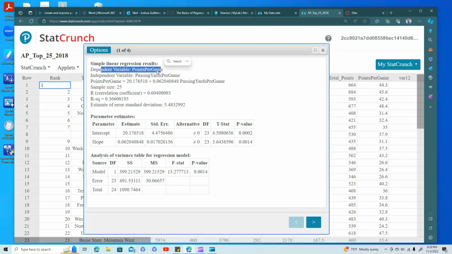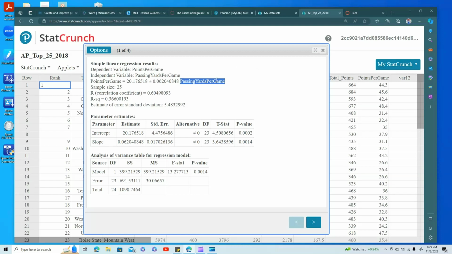The dependent variable is points, and the independent variable, the predictor, is passing. Here is my linear regression. The points per game is being predicted from my intercept plus my slope times the passing yards per game. The intercept is here with its standard error, the t statistic, and the p-value. This means less as a statistical test from most of the work that I have done. The estimate is definitely important. Sometimes it makes sense, sometimes it does not. Here's the slope. The slope is always something that we try to interpret. Does the passing yards per game actually add to the model? If the parameter is different from 0, and this one is, it's statistically significant, then the passing yards per game does actually add something.